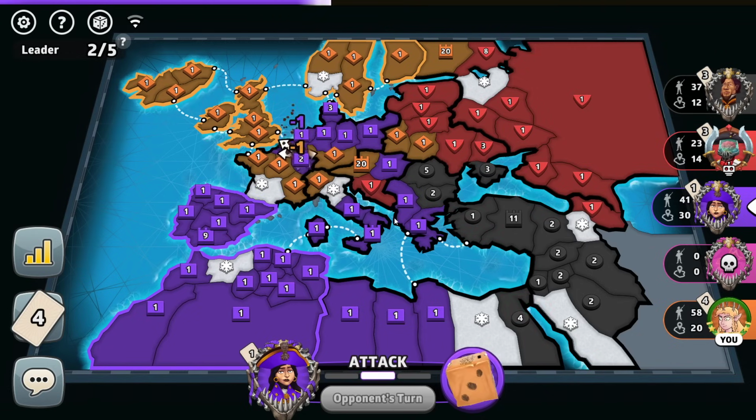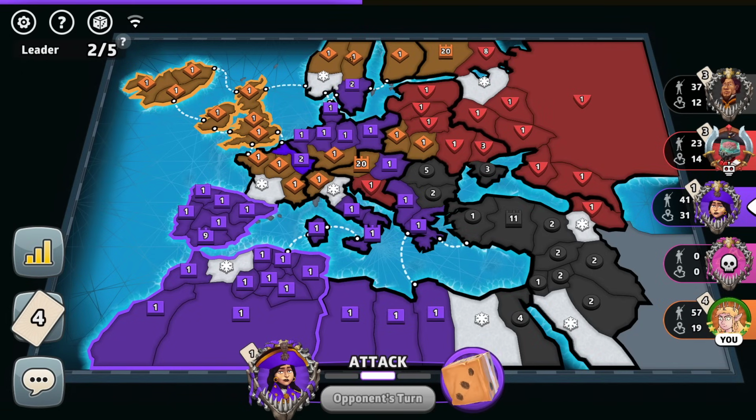All right, they'll have a 3 there. They're getting great dice. Don't get a 2v1 on me. They got great dice there. Don't get a 2v1 on me. If we keep ice on, that's something.